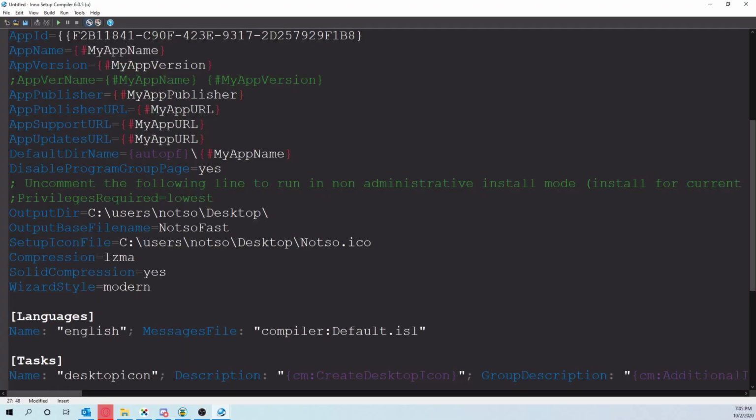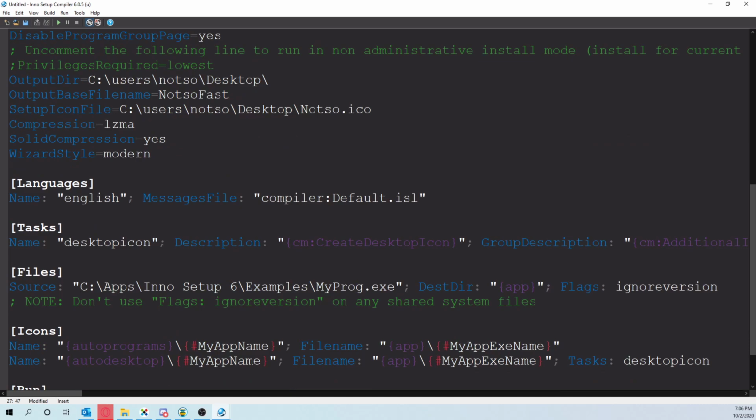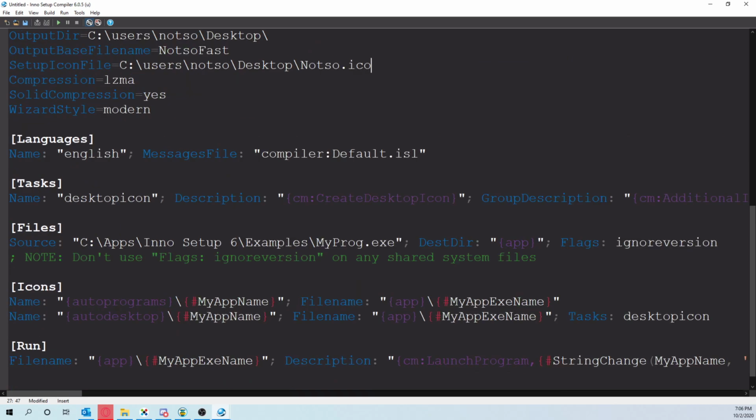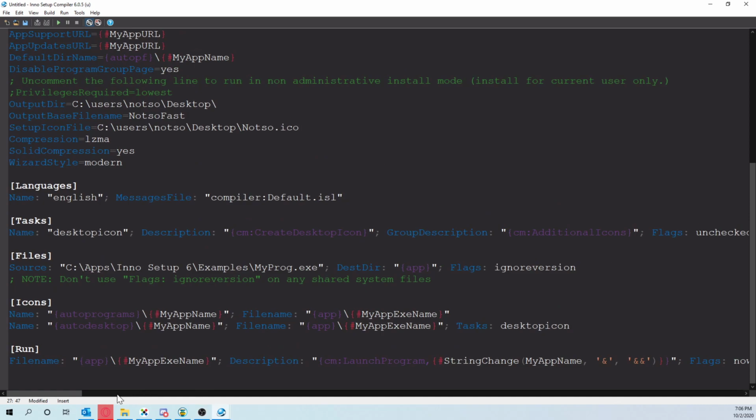Oh yes, the icon. So now we've given the location of the icon. You can put it anywhere you want. You don't have to put it on your desktop like I did. I just find it easier to drop it there. Maybe create an icon folder and just keep everything in that one folder. Languages, I'll leave that up to you. English is good enough for me. Let's see here. As far as tasks go, we're going to go ahead and leave those alone. Let me see. Can I shrink this up just a little bit? Because we want that to end up unchecked. Flags unchecked. Okay.